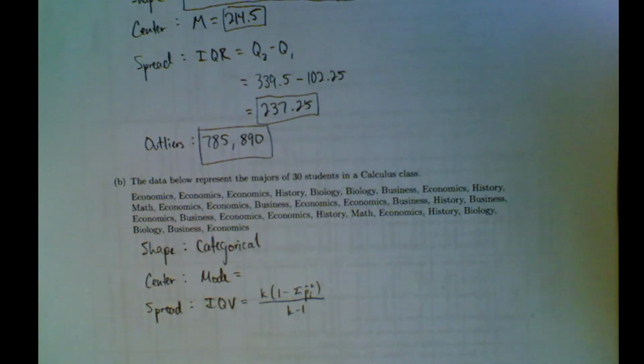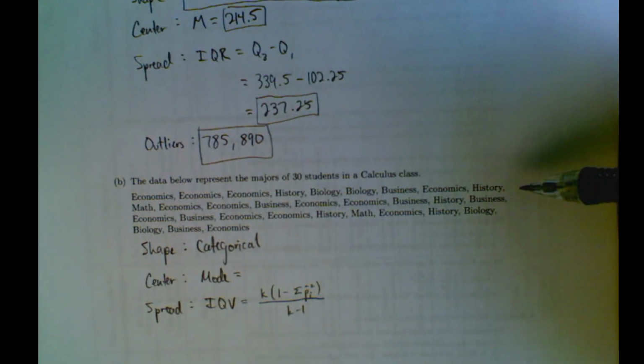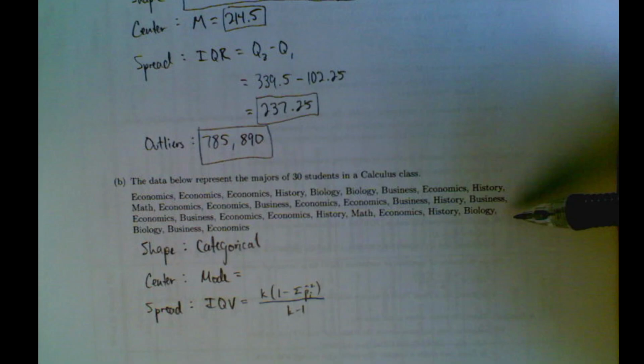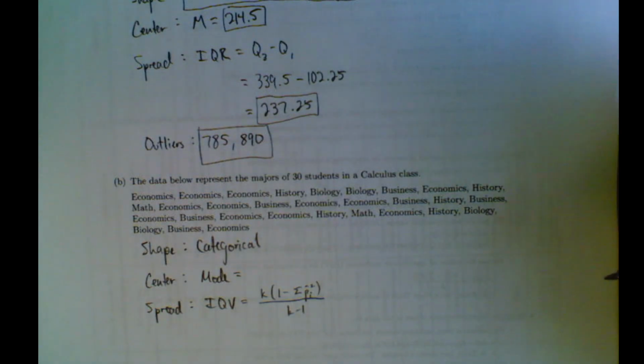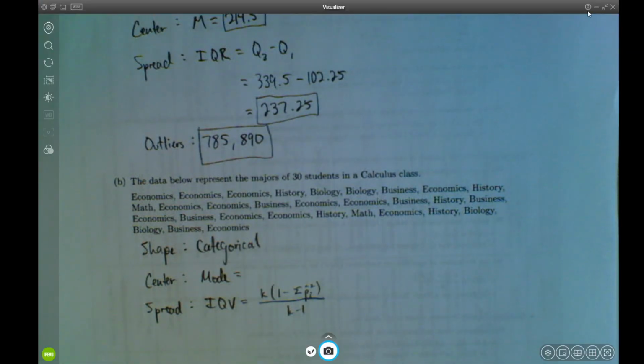As far as outliers are concerned, since this is a qualitative data set, we don't really have a mathematical way to determine if there are any outliers. But what we'll do is we'll make a frequency distribution. Actually, what we'll do is we'll make a relative frequency distribution. And if there are any of these majors that are kind of unusual in the sense that not very many people picked that major, then we'll call those outliers. Okay, so let's head over to Excel and play around with this data set a little bit.